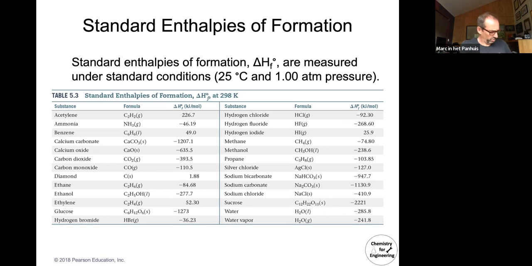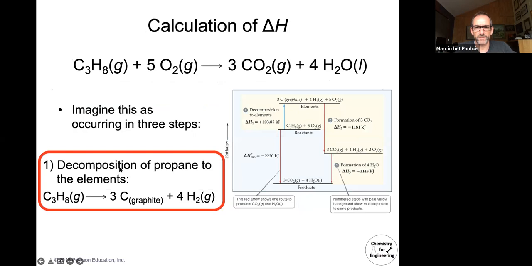Sorry. And it's also at 1 atmosphere pressure. So we can have these standard enthalpies of formation. If you look, let's pick up, where's our water? So water, the enthalpy of formation is 285, water vapor is a little bit less. We've also got methane, which is 74, methanol. So you got all kinds of different materials in there that deal with the enthalpy of formation.